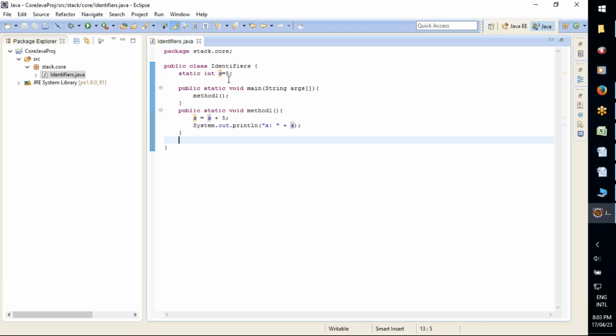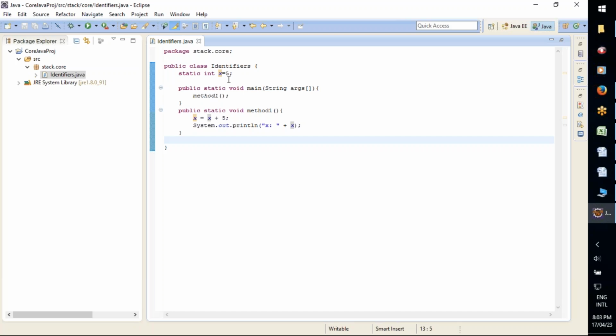So for that purpose, you have to store that data or value in some place. So a variable is nothing but a value placeholder, where you can store some data, and at a later point of time, whenever you want, you can get that value back from that variable, and if you want to modify that value you can modify it whenever you want. So that is called a variable.